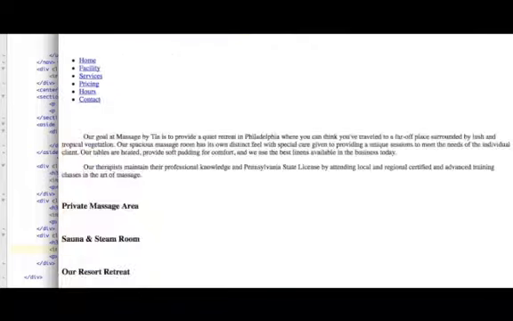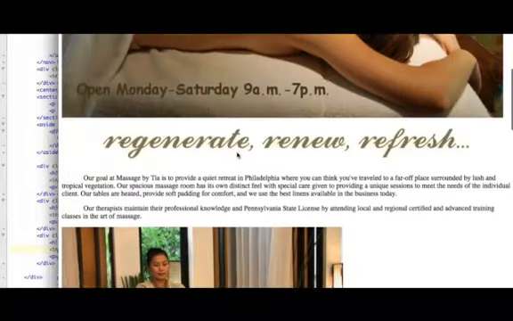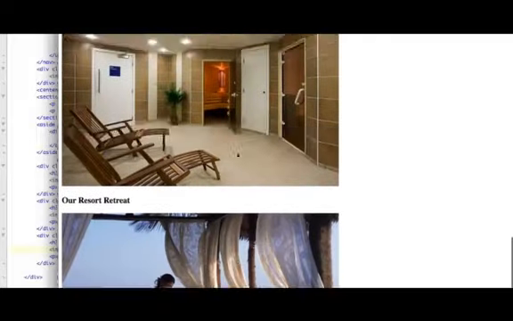You're missing the E. Okay. Second's going to be sauna-steam.png. And the third is going to be retreat.png. So we save it, refresh, should have all the correct images in here. Yep.